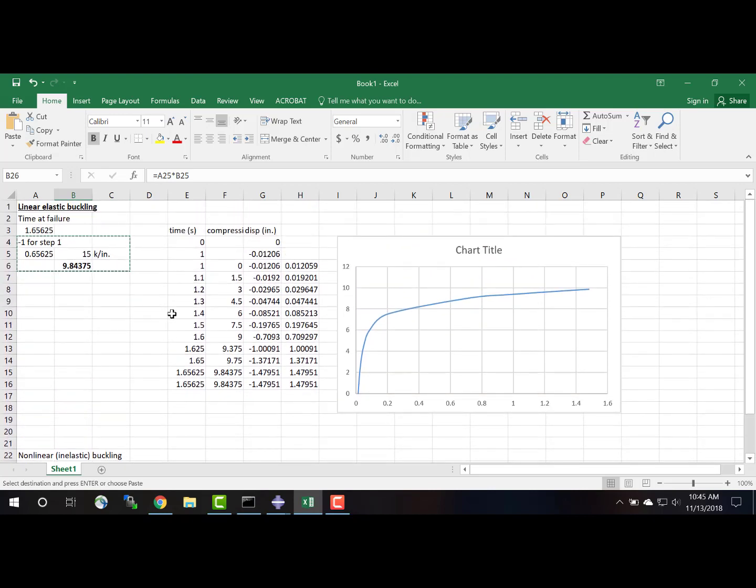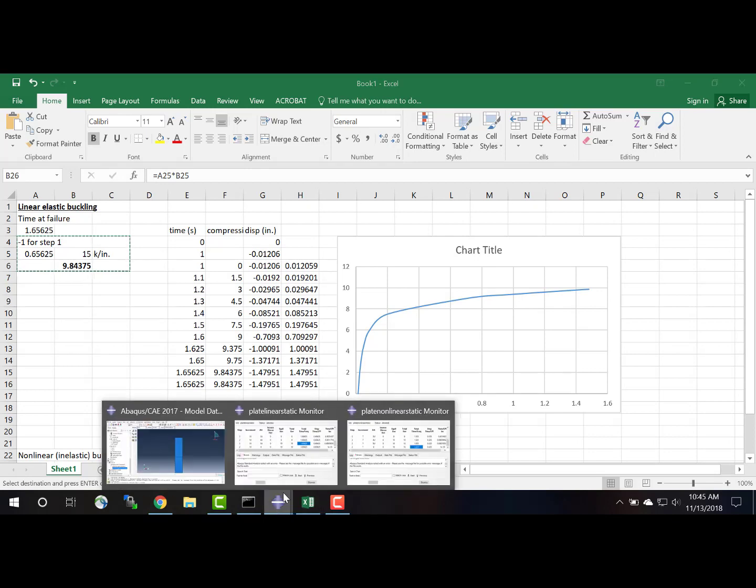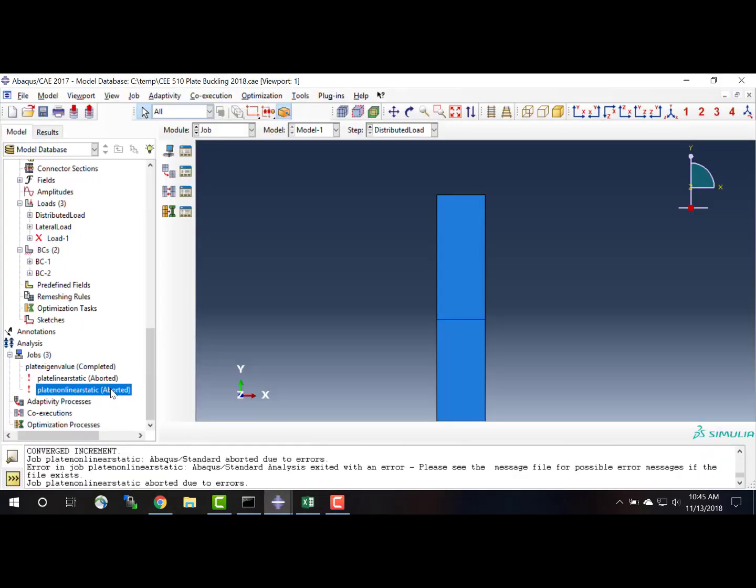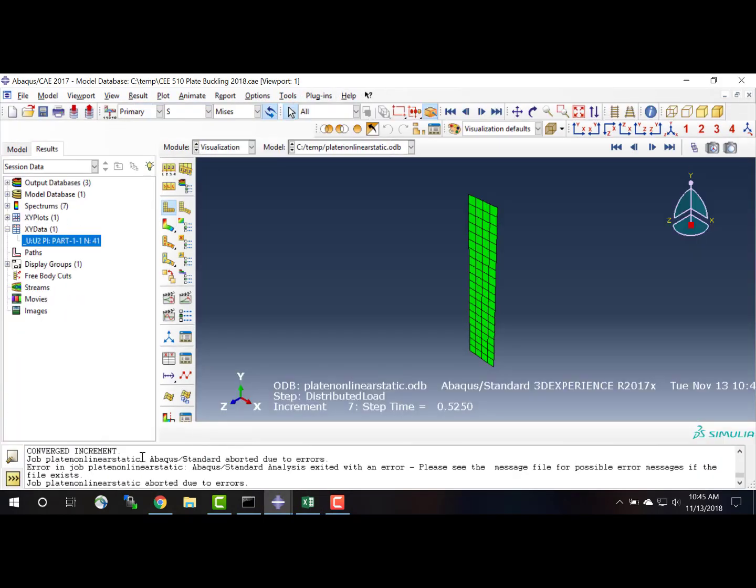The other thing we can do is get the load displacement information by looking at the results. Here's the plot of the deflected shape.